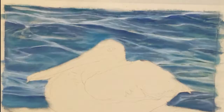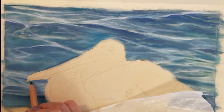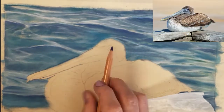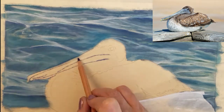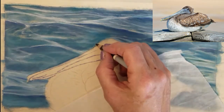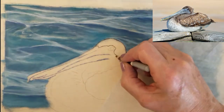I'm only using the alcohol wash for the water area, and as I move on to beginning the pelican, I will be only using my pastel pencils and some small pastel sticks. So now we will move on to the Pelican.